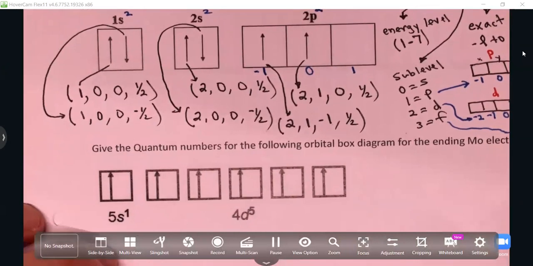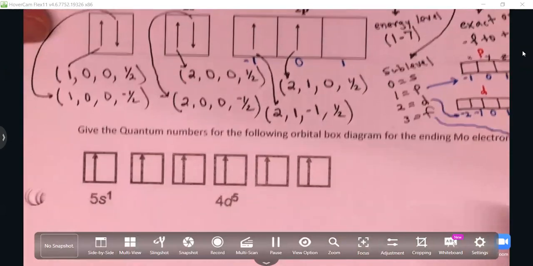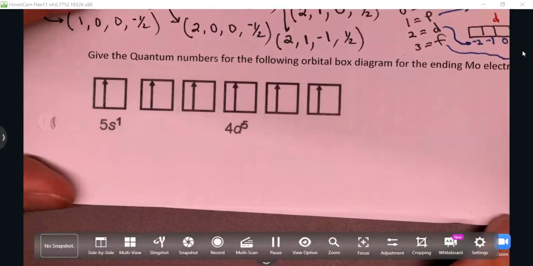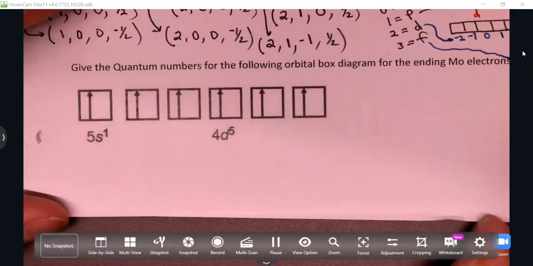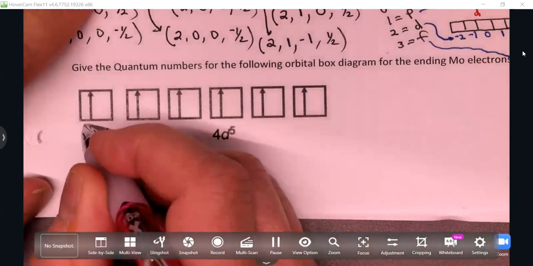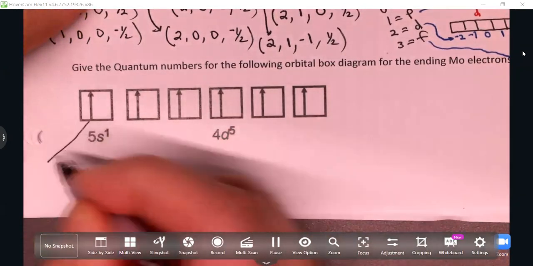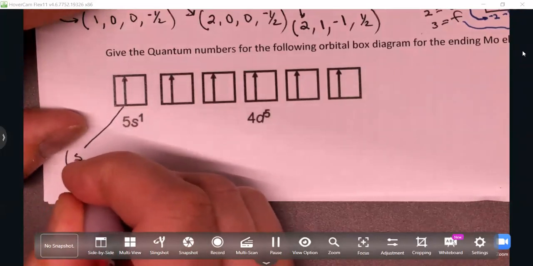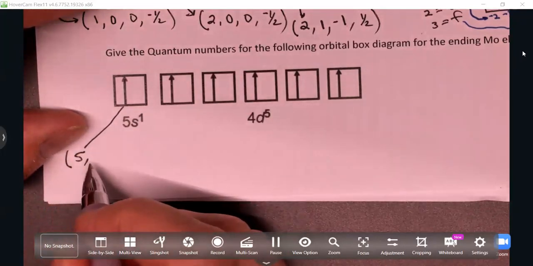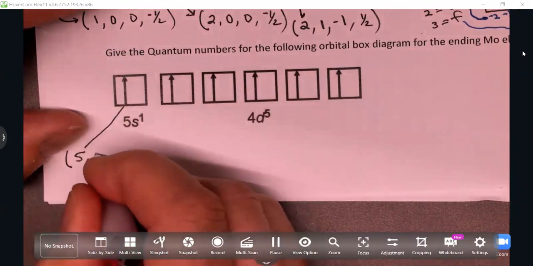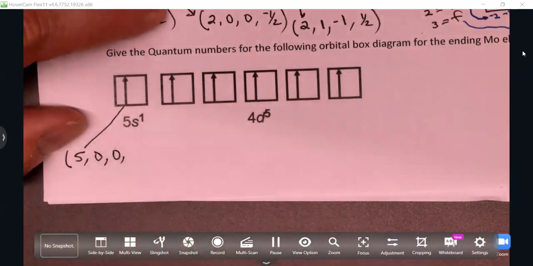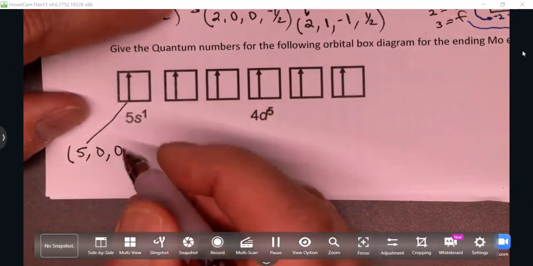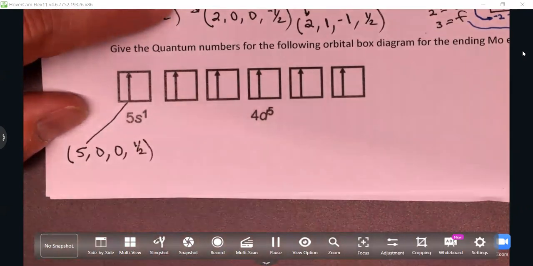Okay, let's do the ones down here. And then there's quite a few quiz ones. If you can do all the quiz questions on them, then you really have a handle on quantum numbers. Okay, down here, this electron. First, we're in level 5. Next number is 0 for S, right? And if you're in an S sublevel, the exact orbital is 0, and the spin on this is 1.